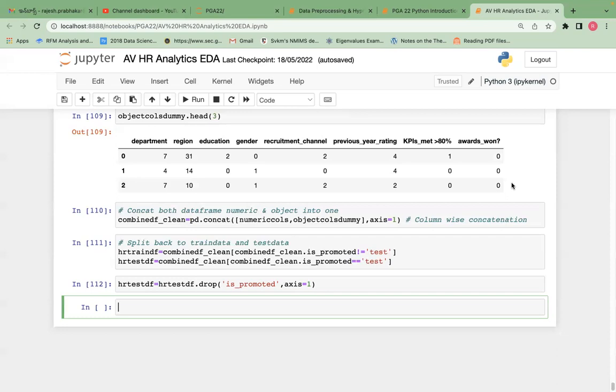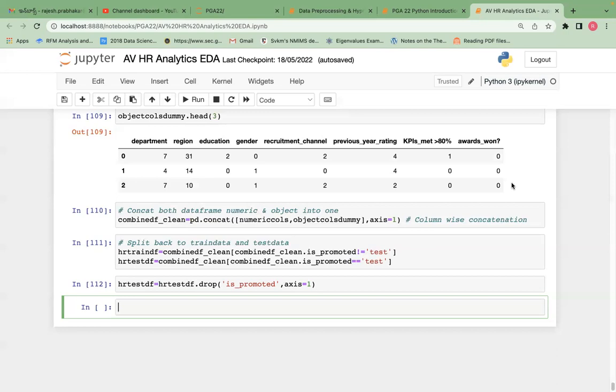Since the test data frame will not have the dependent variable, we will add the dependent variable to the test data. Then we will concat both the train data and test data. Then we will do the missing value imputations. Then we will split the data into object columns and numeric columns. Then we identify the categorical columns in the numeric columns and move them to object columns. Then we will drop those categorical columns from numeric columns. Then we will label encode object columns.